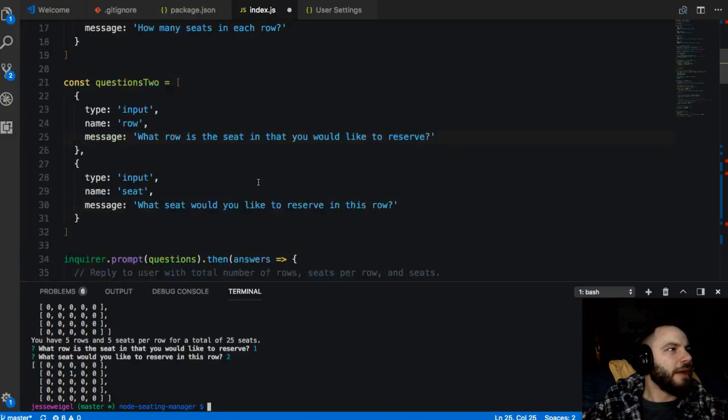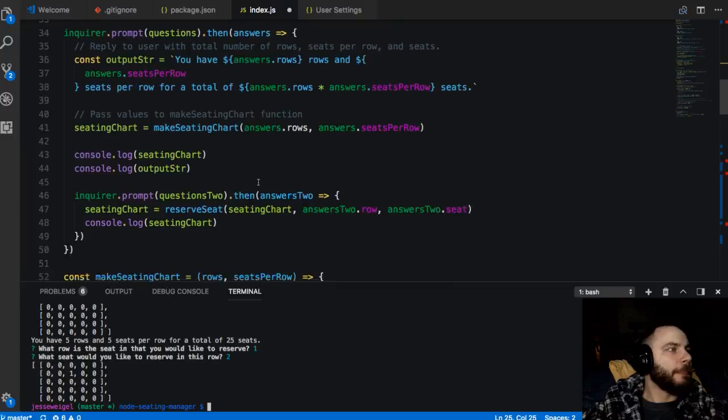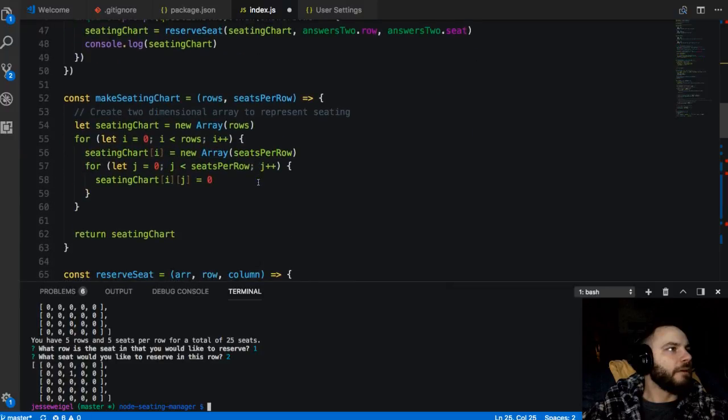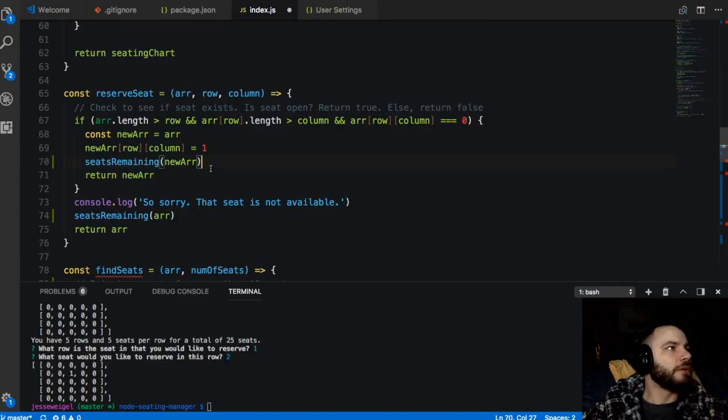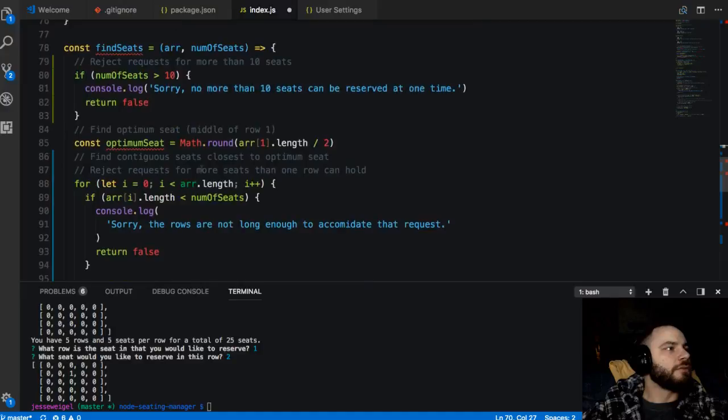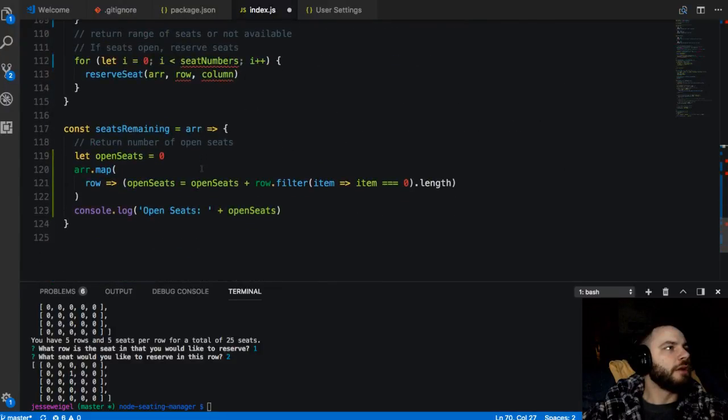Alright, so what happened here? We did not get a console log from here. It's supposed to run seats remaining, new array. What should have happened is that should have run and console logged open seats.